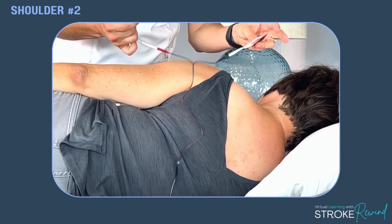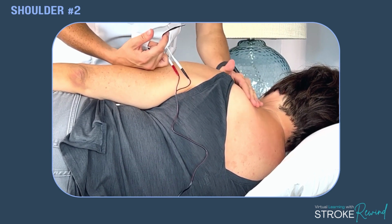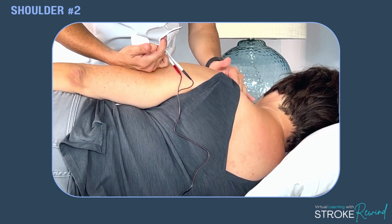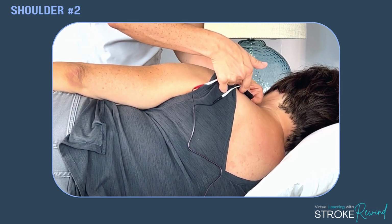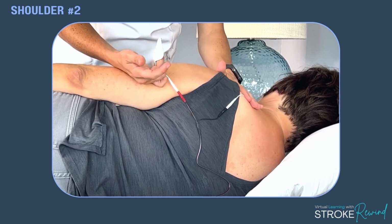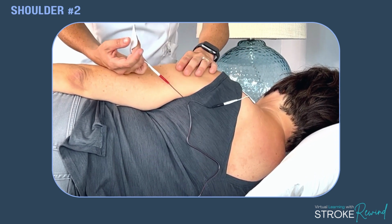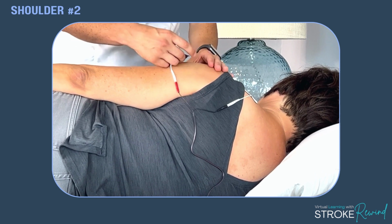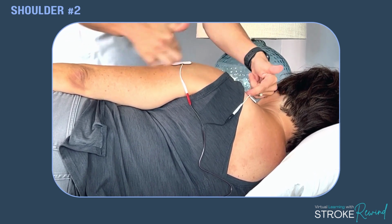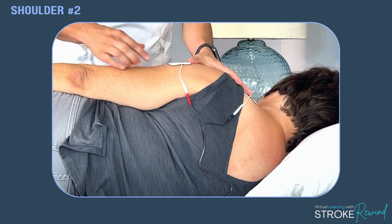The second placement for the shoulder is, again, I always feel for a soft, meaty part. This is super meaty at the top of the shoulder for the muscle. And so you're going to place, I like to do black over red, so I like to put the first electrode here, and the second one I like to find a meaty part of the shoulder over here, so the middle of the arm. So you should see these almost directly across from each other.